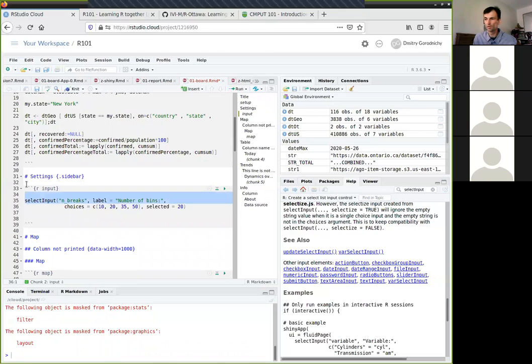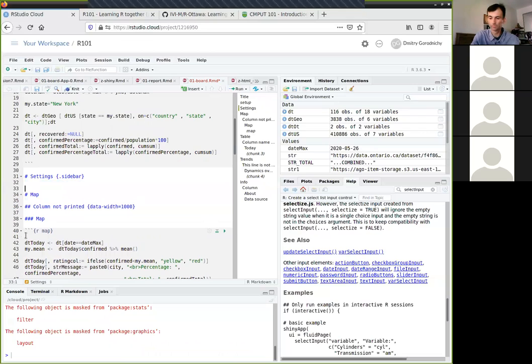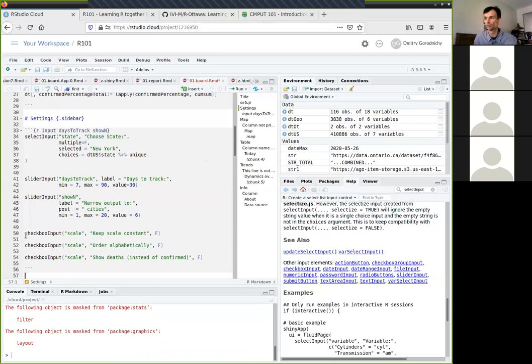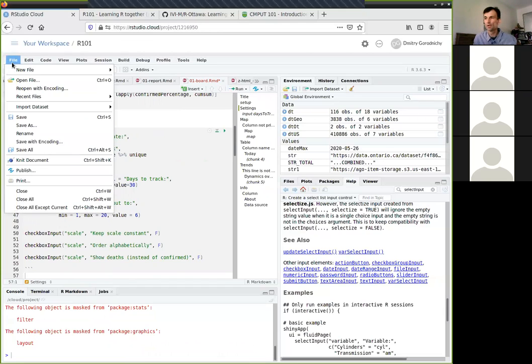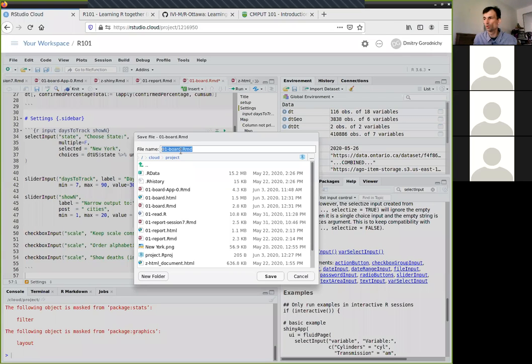So instead of this, I will delete this, and I will copy the entire portion. Okay, so let's see what this is doing. At the moment we have changed nothing. We have just added sliders and checkboxes. Now we'll give a different name. We'll give a name with -app.